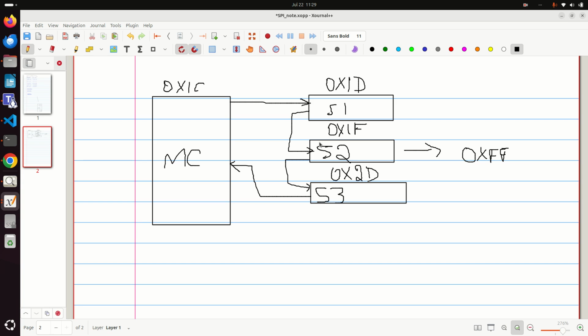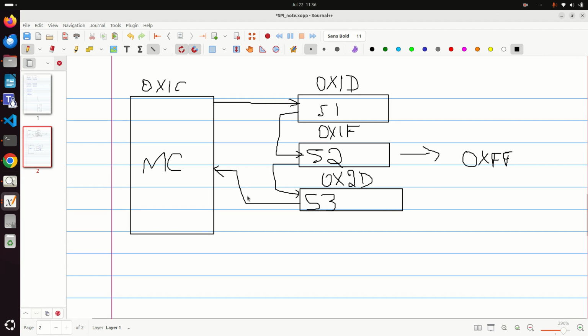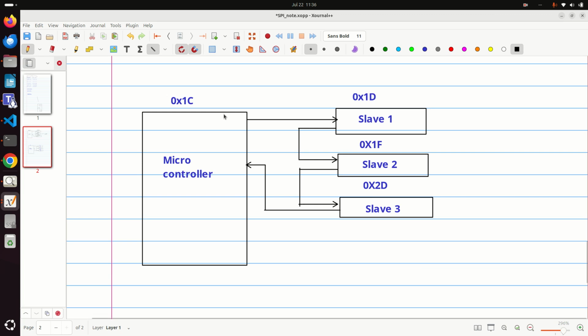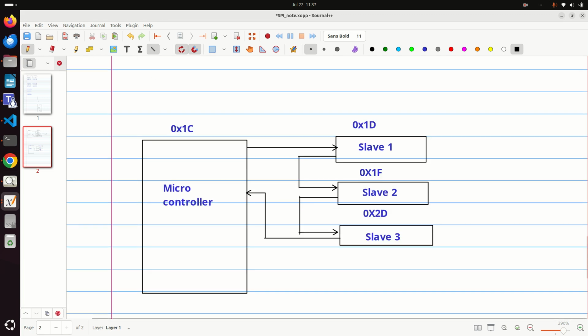So let me explain this again. You might get confused if I write like this. So here you can see the same thing. What I said means I am going to write this in the buffer register. What I wanted to send is nothing but 0xFF, isn't it? So I am going to write this in the buffer register.